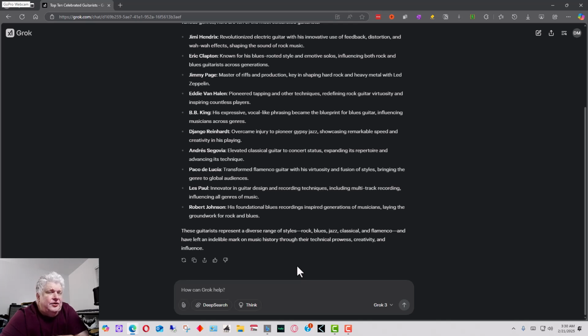And then the third thing is you can get it to think, which will give it longer time to think about it. It will take the information that it has. It doesn't look like it goes out and does an extensive web search, but it does take information that it has and thinks about it. It also allows you to look at the thought process that it had to come up with the answer.